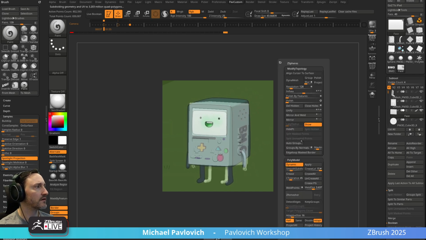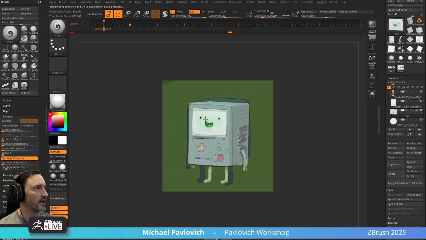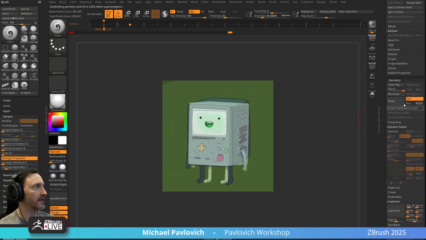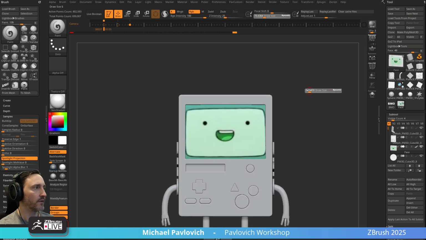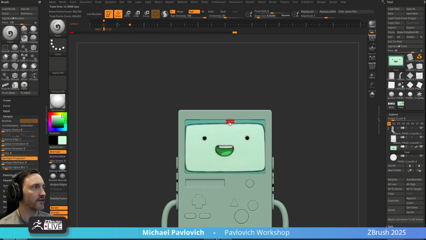What's going on here? Dynamic off. If you're ever sculpting or painting on something that's super laggy, it probably means you subdivided something and left dynamic on, and it's doing a lot of work behind the scenes. So we can go through here and paint the face on there, and then I'm going to tap C to sample that color underneath, RGB intensity at 100, and we can get rid of that frame here. So that's a really easy way to just transfer information.